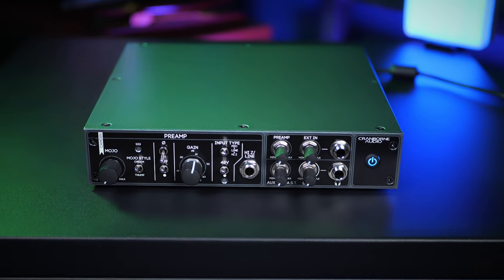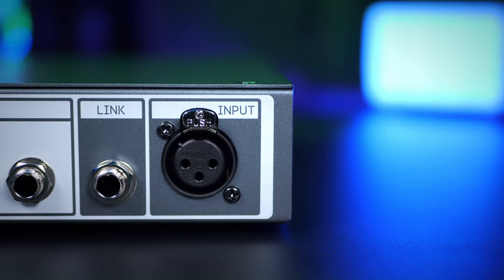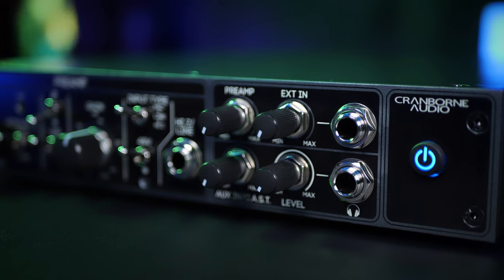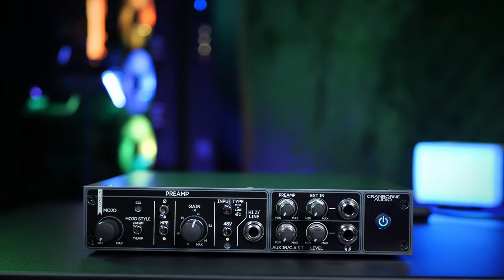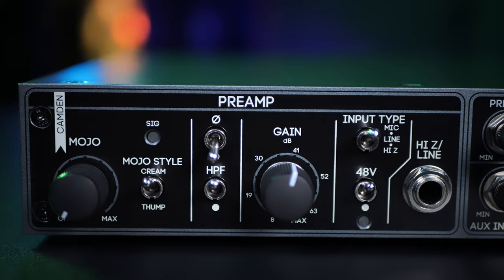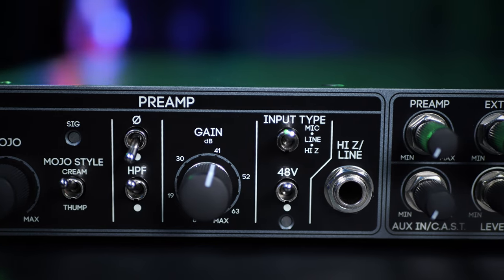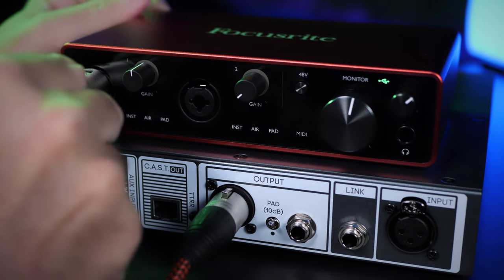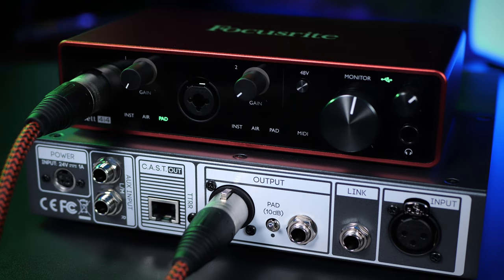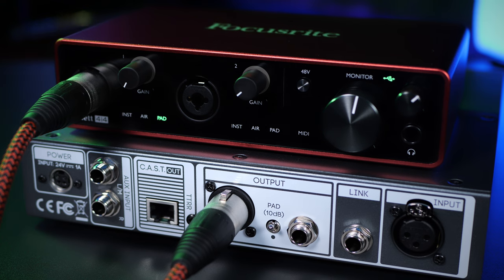This is the Camden EC1 preamp and headphone mixer from Cranbourne Audio. Not only do its award-winning preamps provide over 68 decibels of clean gain, but it has a powerful, high-quality, reference-grade headphone amp built in as well. I hope that this will be a solution for both recording and monitoring. It also has a bunch of other handy features, which we'll discuss later. As suggested by Cranbourne Audio, I connected the output of the EC1 to an input on my interface, then turned the gain on my interface down to minimum and engaged the pad. Basically, the interface preamps were hardly doing anything, so the EC1 can do all of the heavy lifting.